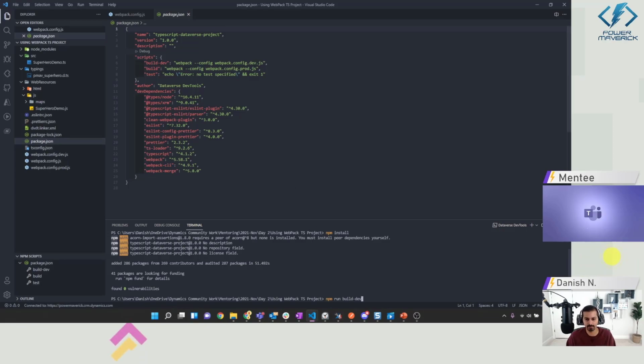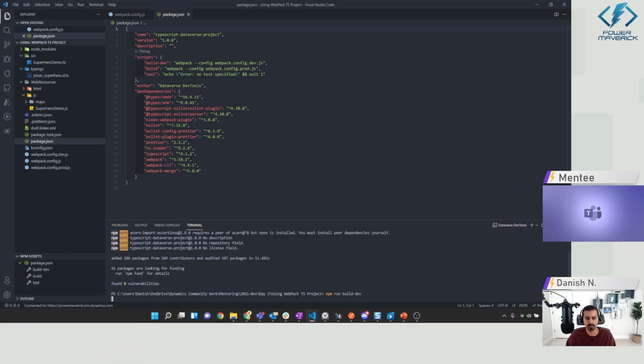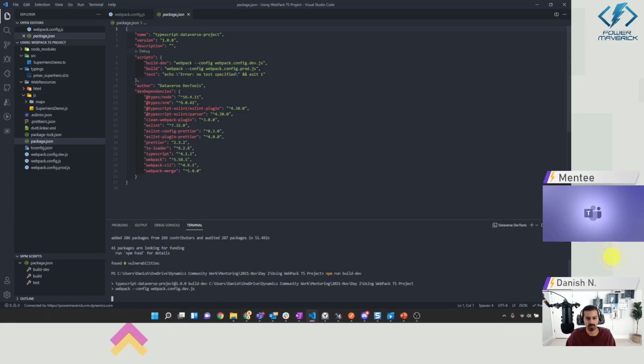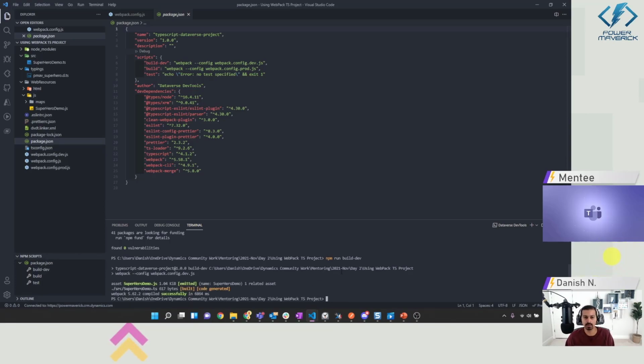So this build dev is actually the name of the script, and if I run this, it will run the same thing that this npm script is running. The good thing about that is now I can use the same npm run command in my CI/CD pipelines as well. So then what you could do is in your pipelines, if you're doing the dev, you can use build dev, but then on production pipeline you can do build prod instead. Okay, got it.